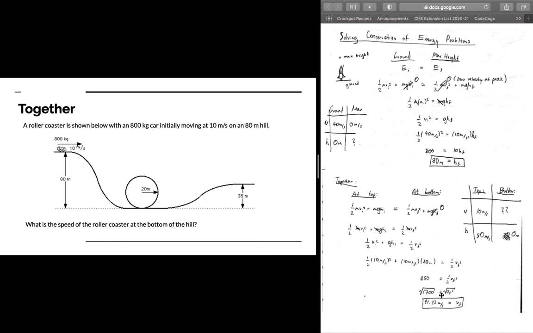So that tells us that at the bottom, we'll be moving at a final speed of 41.23 meters per second. Now, the great advantage of conservation of energy is that for this particular problem, we can't apply kinematics, because kinematics can only be used for one-dimensional motion, aka moving on a straight line. Here we're not moving in a straight line, but because conservation of energy is path independent, we can use it to analyze the motion of this object on the track.